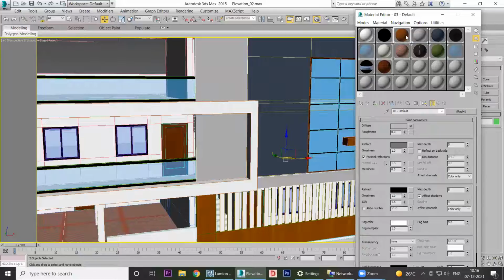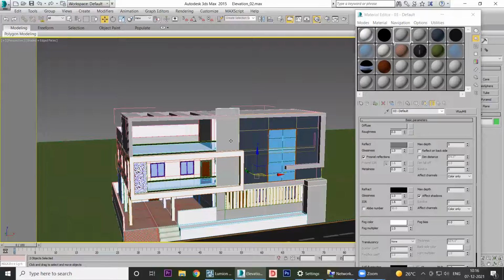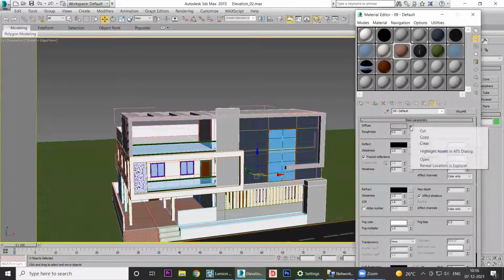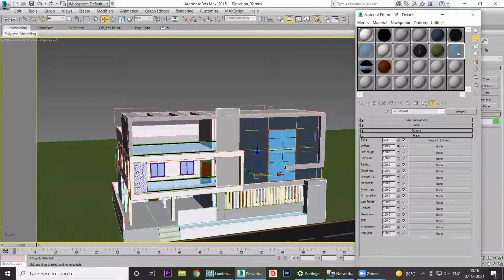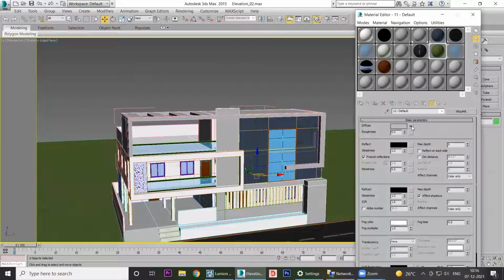Try to understand that. Okay, so whatever the maps are there, I can simply clear them. There is no problem at all. Wherever there is a repeated item, I can right click and clear them at this place. It is not going to give you any kind of disturbance or problem. Okay, so just keep things like this. Even if you keep the material, that's not a problem. If you don't keep the material also, that's not a problem.